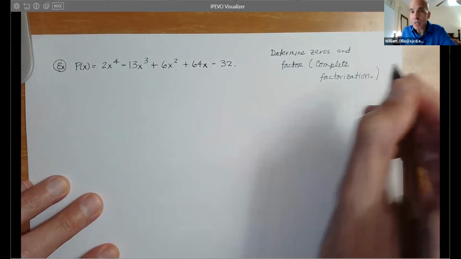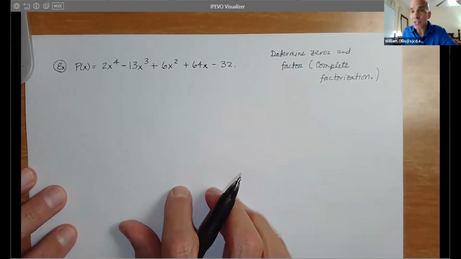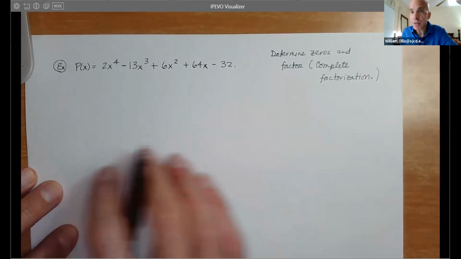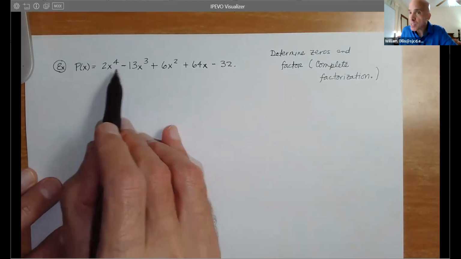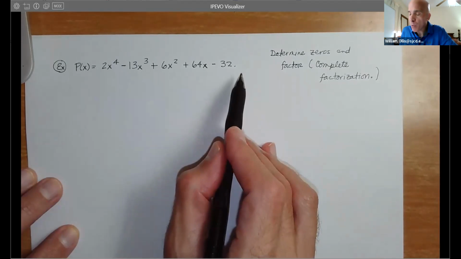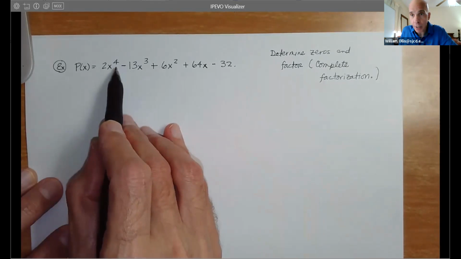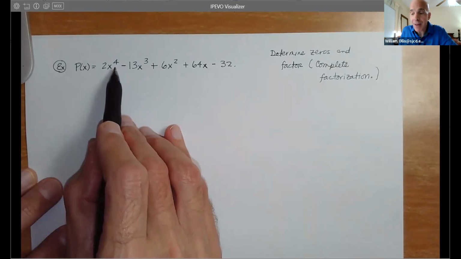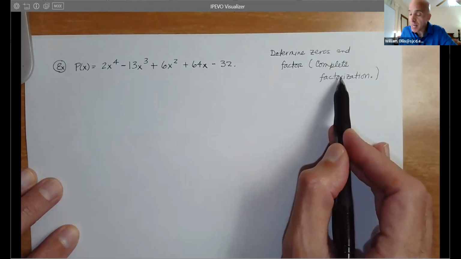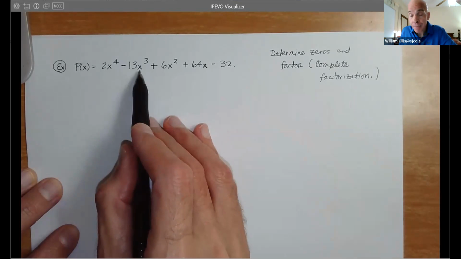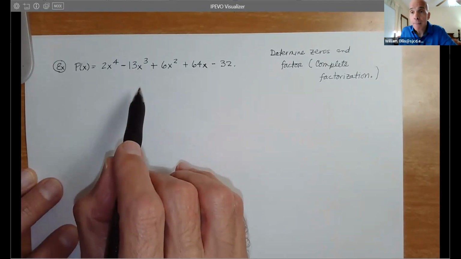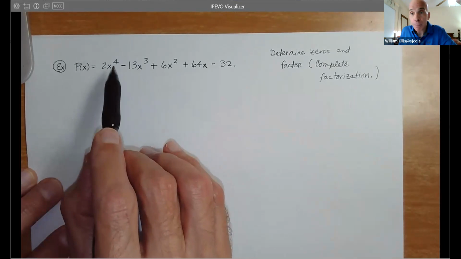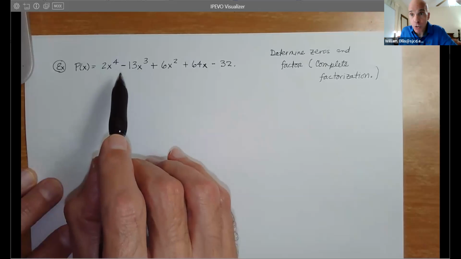Where if we have to, we jump into the realm of the imaginary numbers so we can get all the zeros. Now, to remind you, this is how we're proceeding with all of these problems. We have a degree 4 here. So from the fundamental theorem of algebra, we know there's at least 1 zero, but by complete factorization, there will be 4.